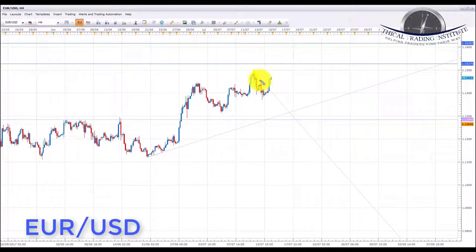The first pair is EUR/USD. Euro dollar broke the downward-sloping trend line late last week. We're now looking for a pullback — possibly in line with a pullback in the US dollar index — to retest the broken trend line and possibly the 1.14 psychological area. If we get bullish formations from that area, we'll look for two upside targets: first at 1.15270, and then beyond that at 1.16163.